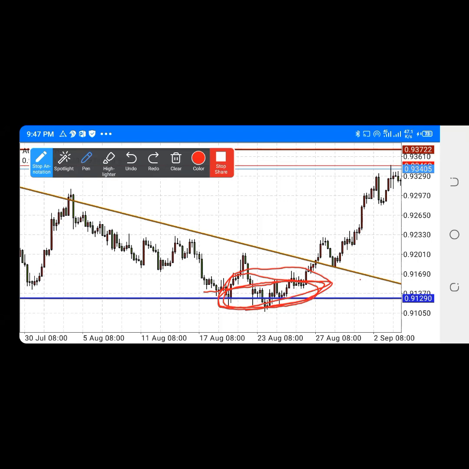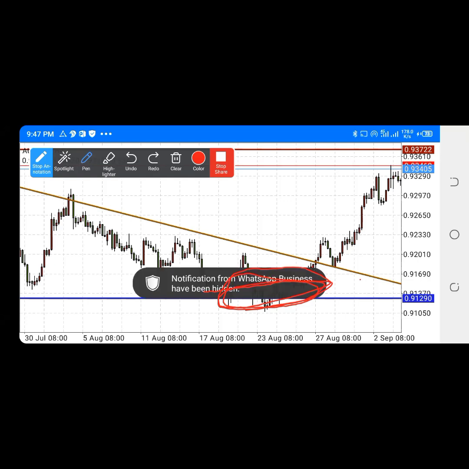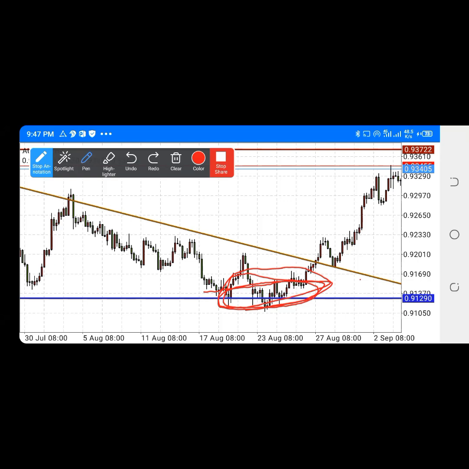So the inverse head and shoulder confirms to you that you have a buy signal coming your way from D1. Despite the fact that the daily time frame hasn't closed yet, while you're waiting for the daily time frame, the H4 time frame already gave you what? Entry. So you can leverage these sniper entries from H4 so you can get the market from the best position.